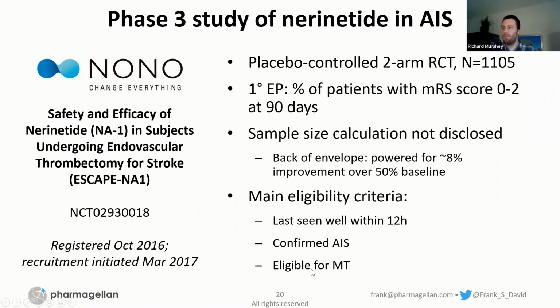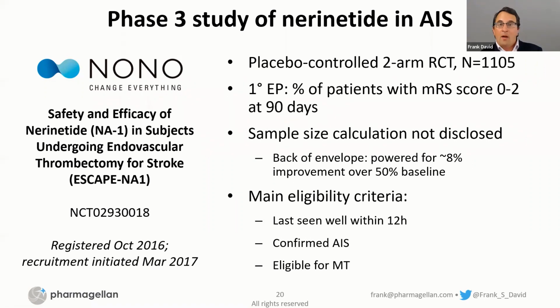So that would, having the population restricted to patients who are eligible for MT, would potentially make you more confident that the drug would work, do you think? Well, certainly compared to not doing that. That's absolutely right. If you release either that constraint or the time constraint in general, there's less chance. What do you worry about?